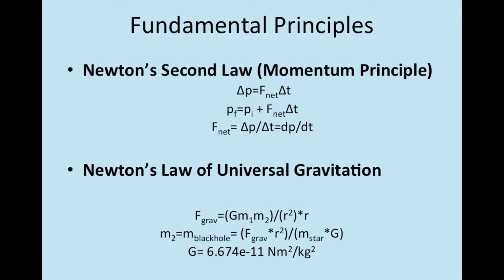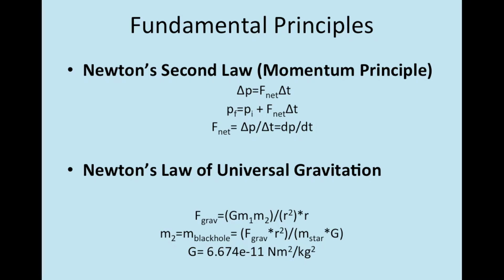The primary principles involved in the extrapolation of the black hole's mass are the momentum principle, Newton's second law, and Newton's law of gravitational force. By the momentum principle, an object's change in momentum is proportional to the net force acting on the object over a time period. Thus, by extension, the perpendicular and parallel components of the net force are equal to these respective components of the change in momentum. Now, Newton's law of gravitational force universally describes the attractive force between any two objects. The gravitational force on the star by the black hole is proportional to the mass of both interacting objects, the black hole and the star, but inversely proportional to the square of the magnitude of the relative position vector pointing from the star to the black hole.